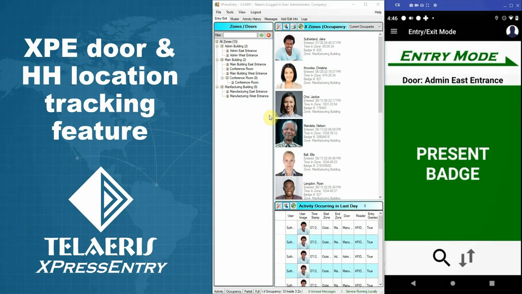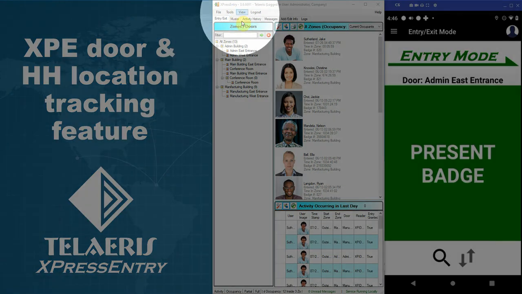Now, the location tracking feature is very useful in case you have one reader that is being used across different locations in your facility. In this case, the guard can move from door to door or location to location, and our handheld will automatically switch the doors based on the GPS location that is mapped to those doors within your facility. Now, to enable this feature, let's go into Settings.